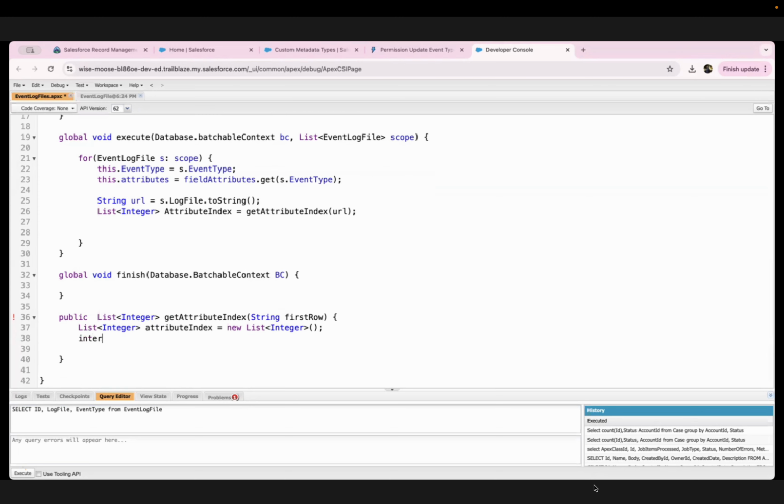I need to get integer i, and so I'm going to split that value separated by new line.